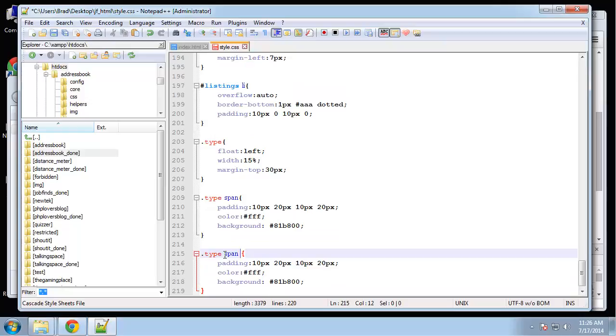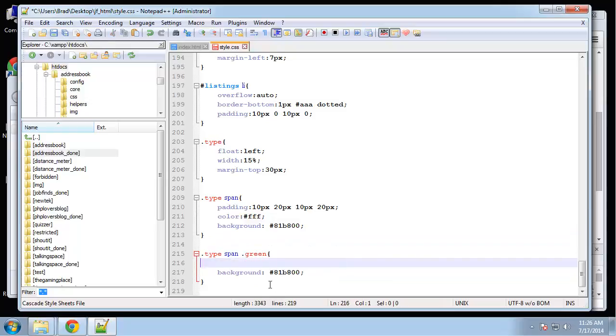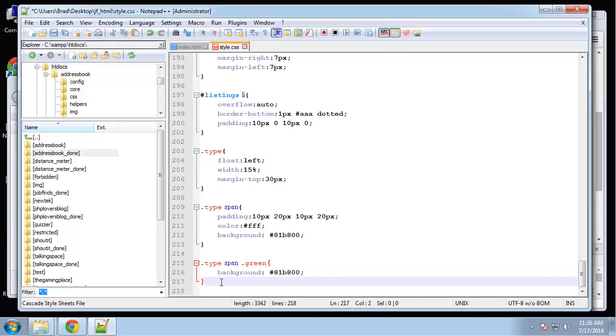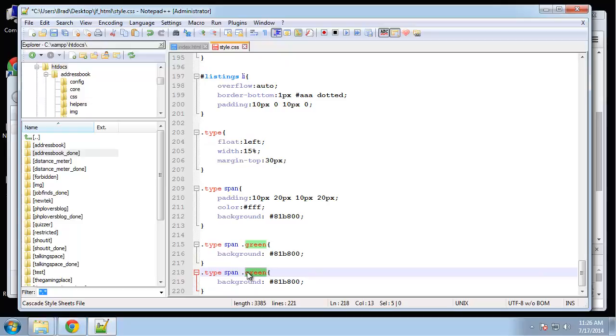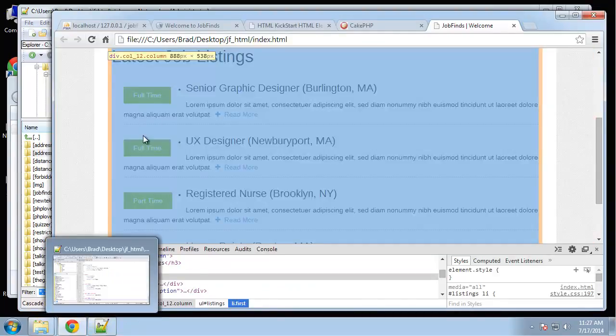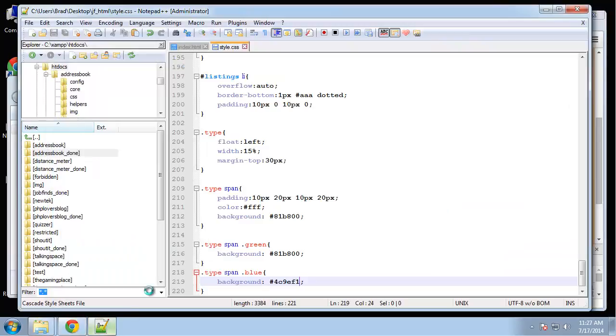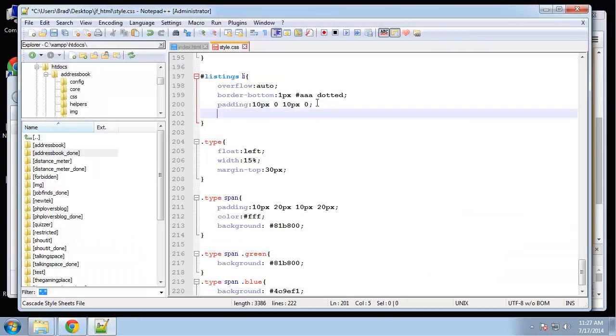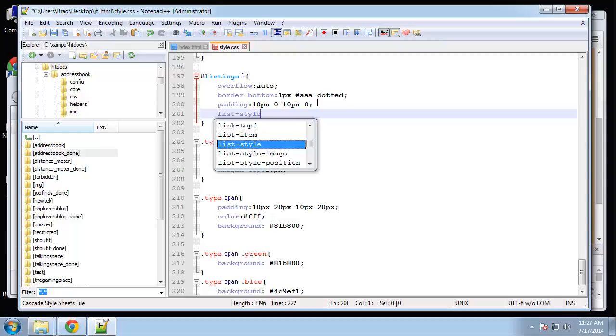So type span dot green, and that'll have the same color, but I also want to add a blue. Okay, blue, so it'll be 4C9EF1. Alright, so that's the type. Okay, so that looks good. I don't want these bullets here, so let's go back to the list item, and we want to say list style none.